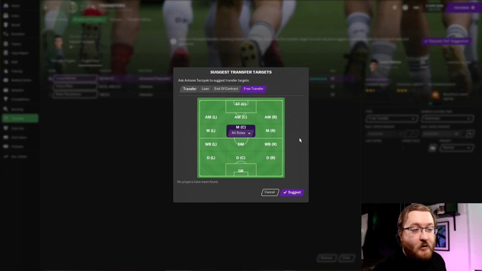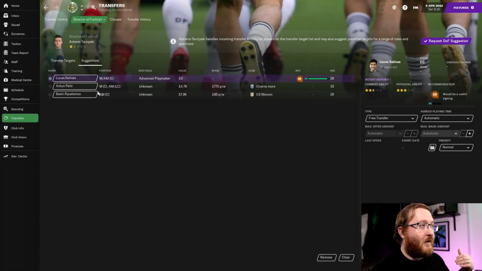So I want a new midfielder. So I select the midfielder position. You can select your role if you want. It's a free transfer, suggest. So in this instance, he doesn't find anybody, but what will happen is you'll get a couple of suggestions here for players, and then you can choose to scout them and add them to your team if you like them.